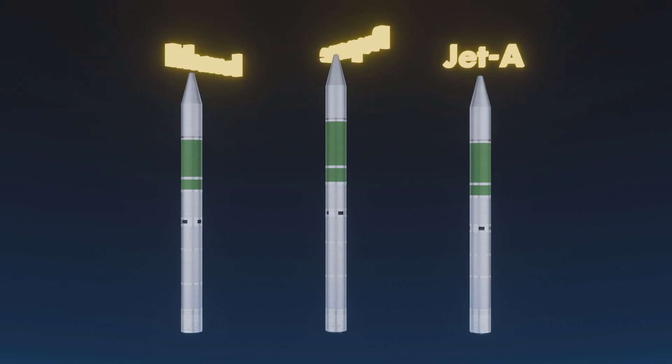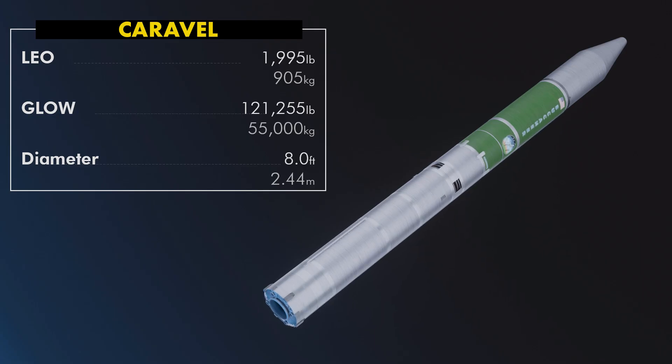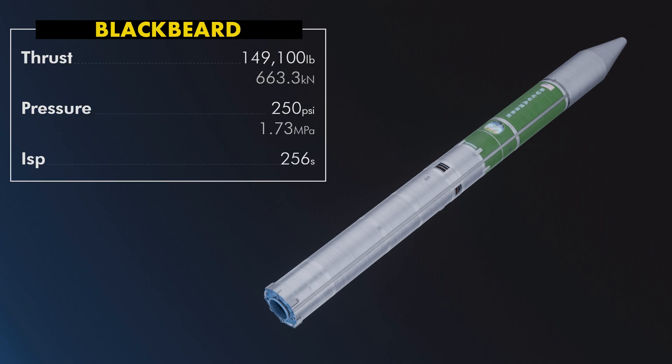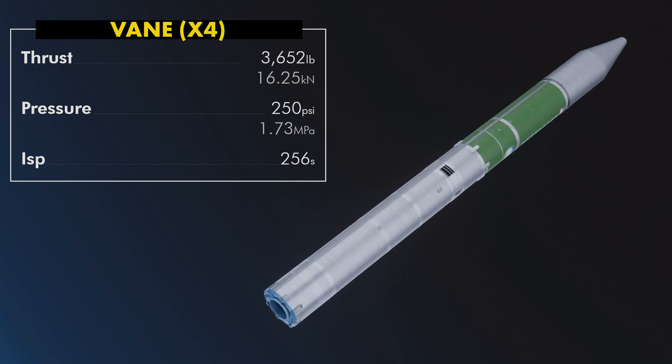Now that we've done a few basic trades, what does this rocket even look like? Caravelle is a three-stage launcher, eight feet in diameter, running on seven pressure-fed LOX Jet-A engines. Stage 1 is powered by four Vernier engines and one main engine. It contains 34,890 kilograms of propellant and weighs 4.3 metric tons dry. Both the Verniers and main engine run at 250 psi. The main engine, named Blackbeard, has 149.1 thousand pounds of thrust with roughly 250 seconds ISP. To satisfy issues with the pop-up trajectory, it shuts down after burning 95% of total propellant. The Verniers, named after Charles Vane, have a thrust of 3,652 pounds each, and will remain on during the entirety of the first stage burn to offer steering and stability during the final minute of ascent, as well as tweaking the trajectory.